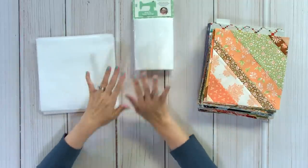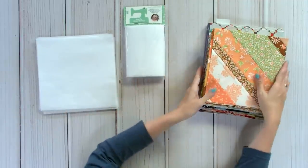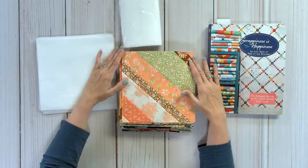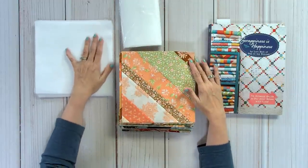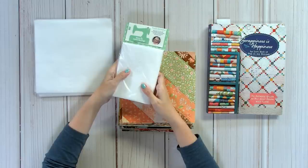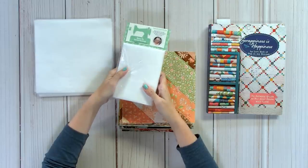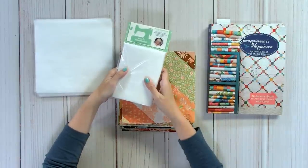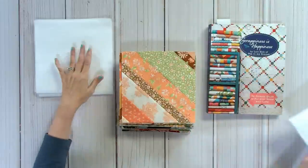So now we're kind of moving into the retreat. This has been so fun and so different for me. Lori has this sew-in interfacing, and we did sell out of it again. We had a ton of it come in, and some of it sold out. And we're going to have more in a month.